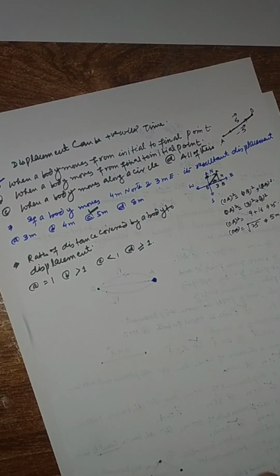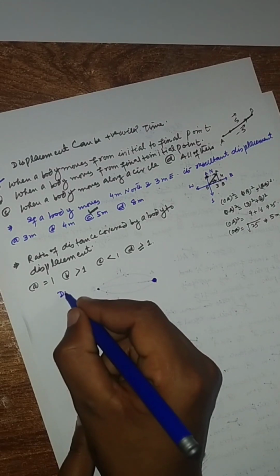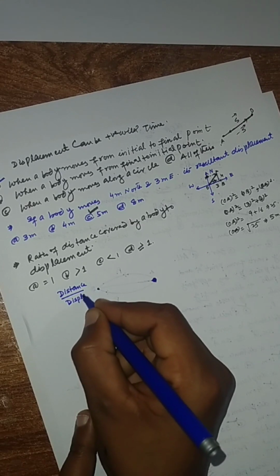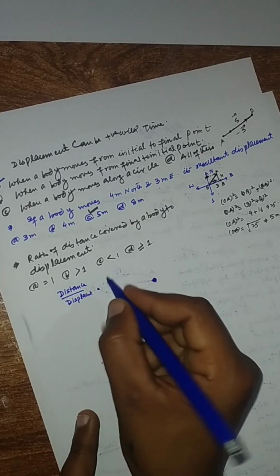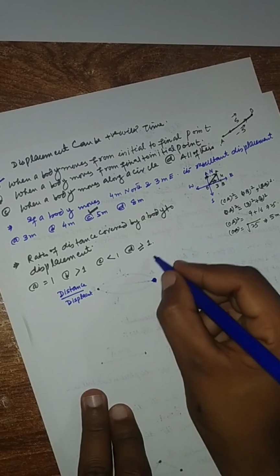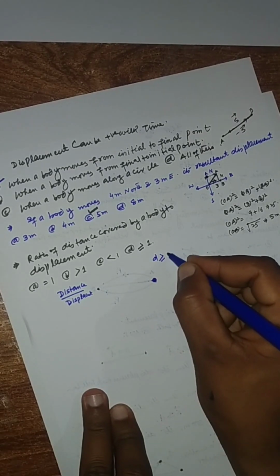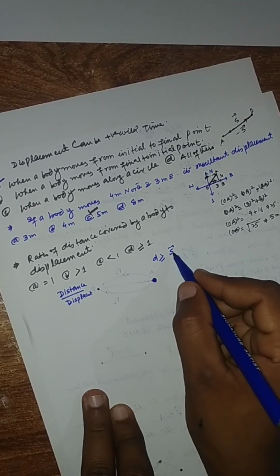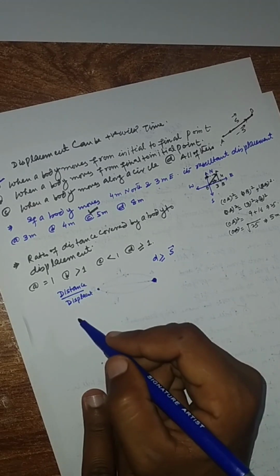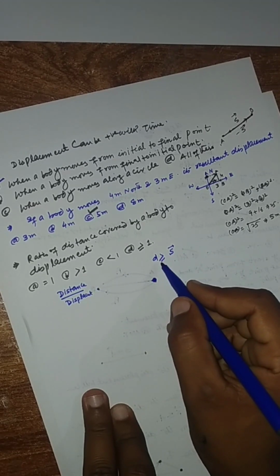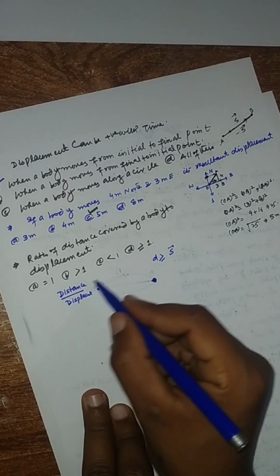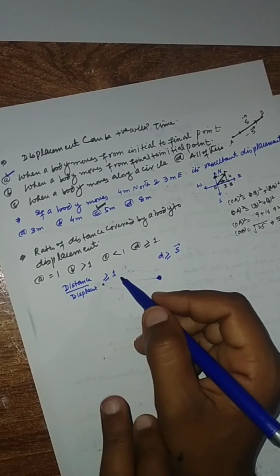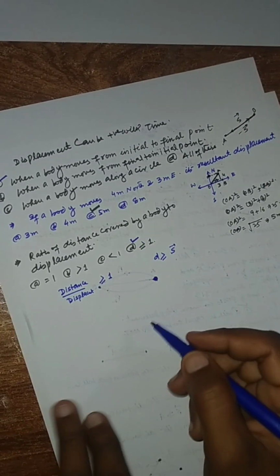So what will be the ratio of distance to displacement? As we know that distance is always greater than or equal to displacement. If distance is greater than displacement, the ratio will be greater than 1, but distance can be equal to displacement also. So the distance over displacement ratio can be equal to or greater than 1. Then the correct answer will be D.